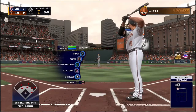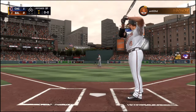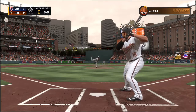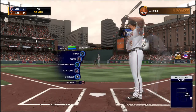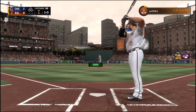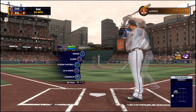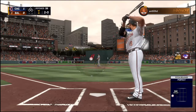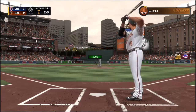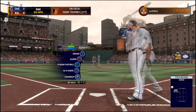Stepping up to the plate, Chris Davis. He flew out in his last at-bat. First baseman, number 19. Off-speed pitch, and this one runs in and nearly gets him here. The windup and the 1-0 pitch. Sinker stays outside and is behind now 2-0. Now with the 2-0 count and the power at the plate, it could be fireworks time. This is the kind of count he makes his money in.